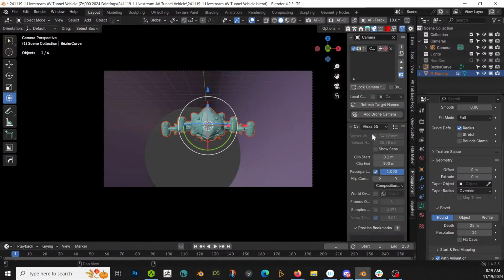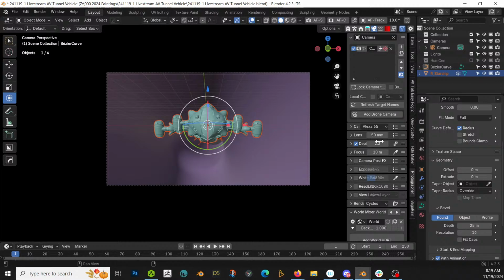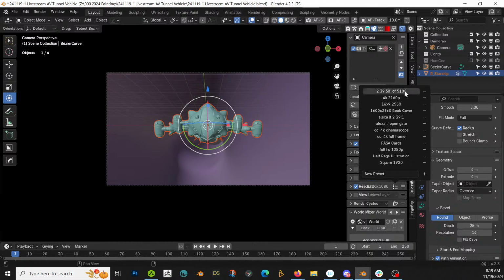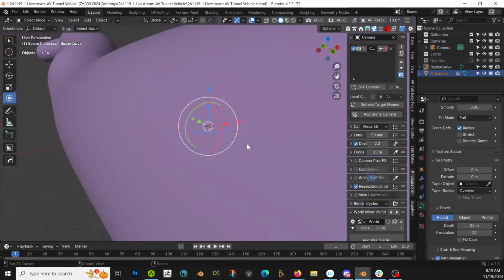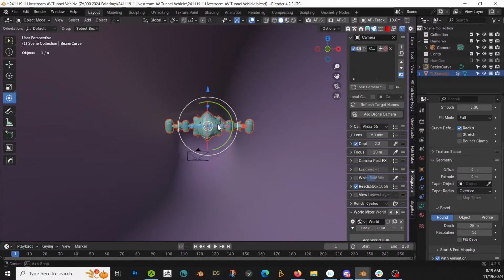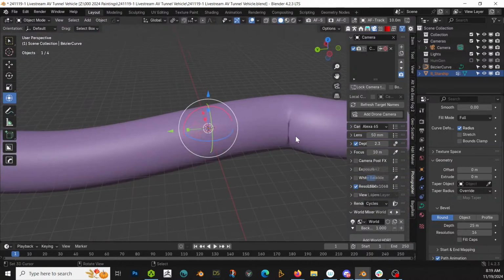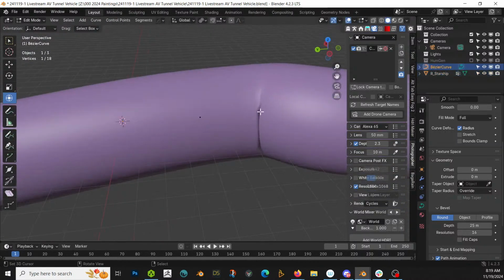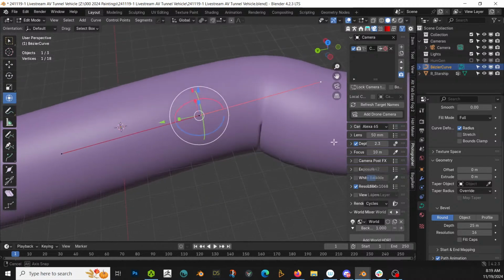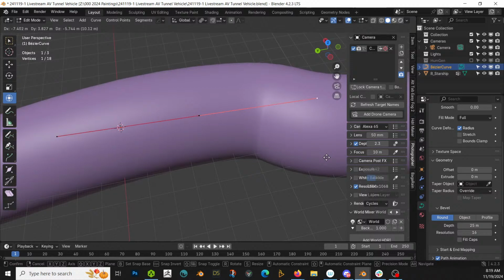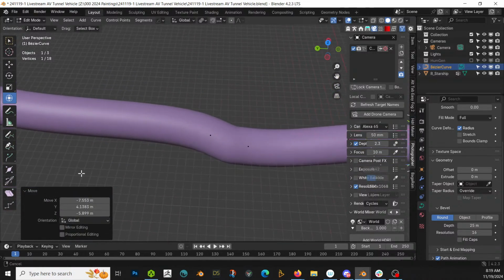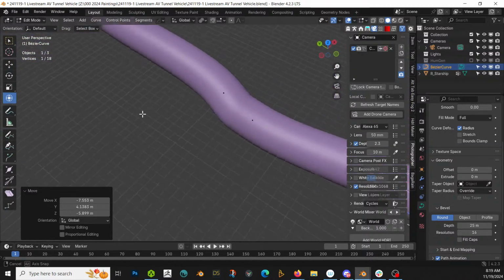Array Alexa with a clip end of 500. Yeah, it seems like that's good. Lens, the anamorphic. Resolution, the wide. And we're going to need to play with it because clearly that's just boring. But clearly we are not done. Let's just fix this too. There we go. A little smoother. We don't want those clippy, weird things going on at the end. That's fine.